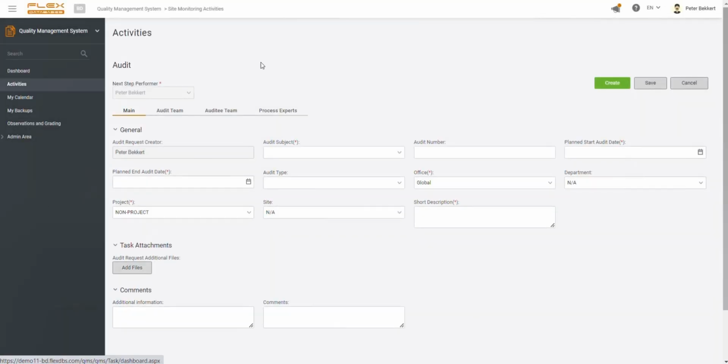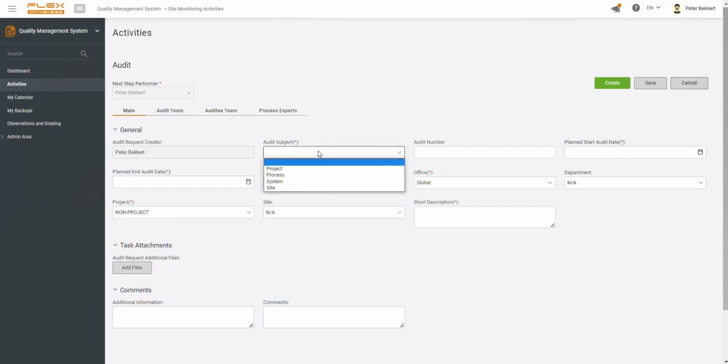Let me show you how easy it is to set up an audit in the system. First of all, I am to indicate all the main information, like the type of the audit and the project number if applicable, and all the information just like this. Major things coming up first. If you have your own audit numbers, go ahead and type them in. If you don't, the system will automatically apply an audit number for the created one.